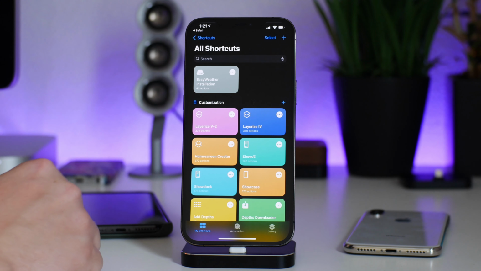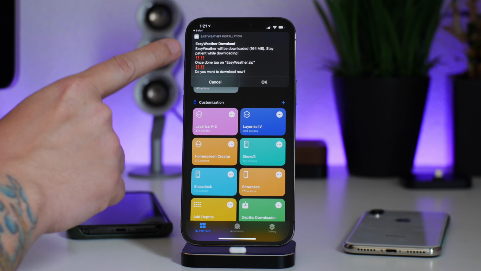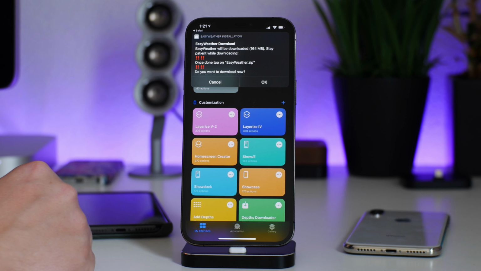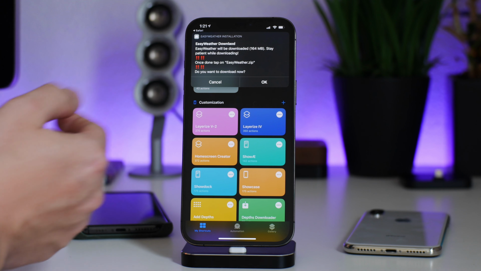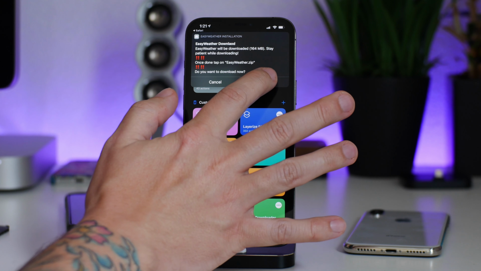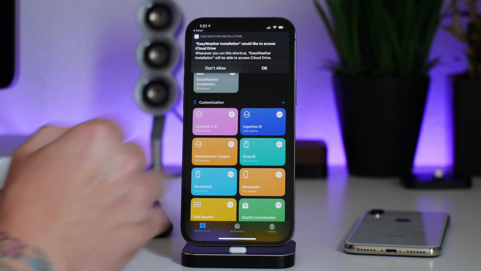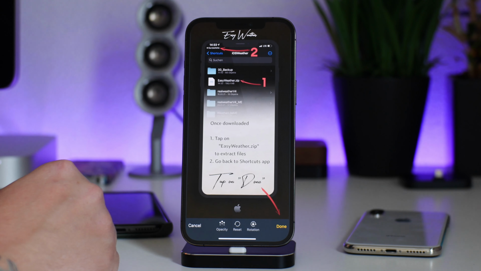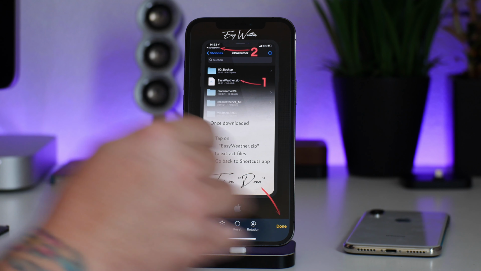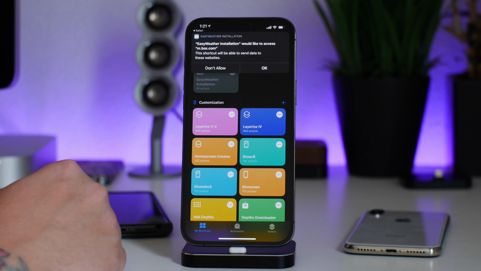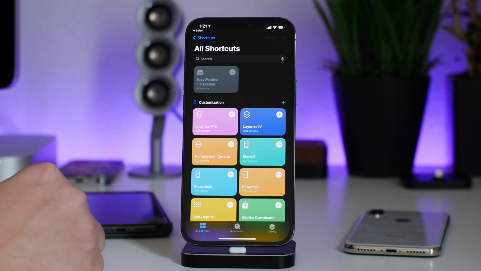So just click on option 1. You can see here, it is 164 megabytes in size. So depending on, again, your connection speed, this might be quick, it might take a while, really depends on your connection. We will click on OK on these pop-ups. And then it's telling you that we will need to go into the files to unzip it. I will show you guys how to do that here in a second. And then we'll click on this last pop-up.